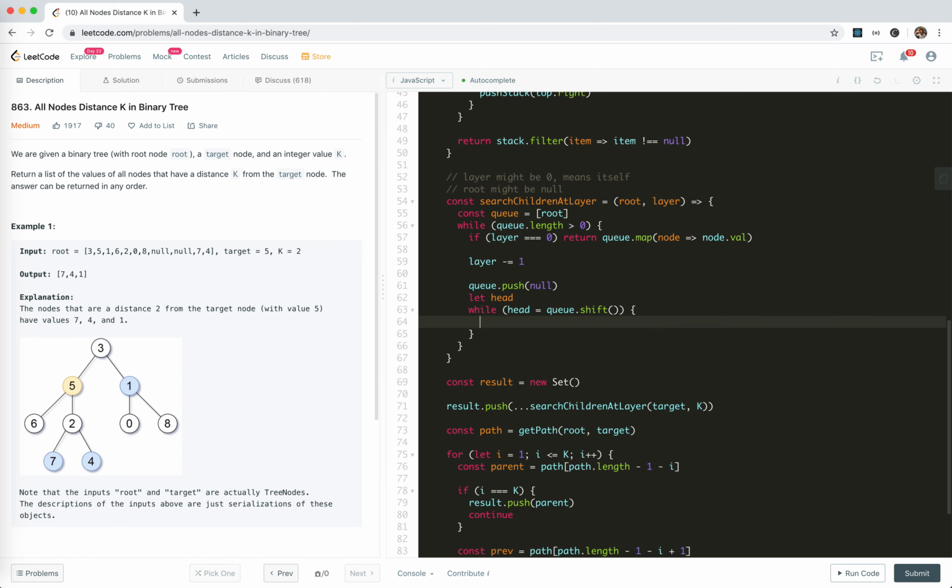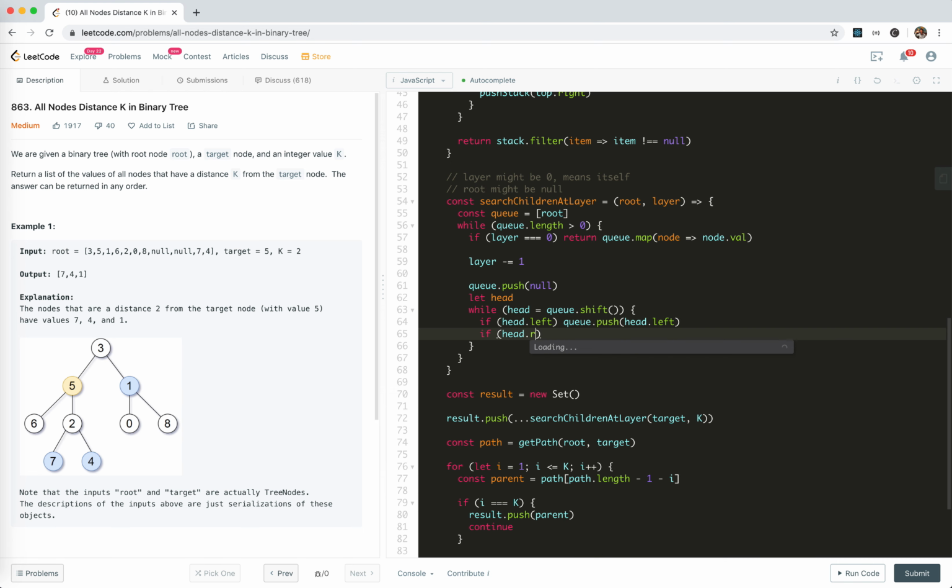We shifted it, and if head has left, we push head left. Do the same for right. We will stop when layer is negative.